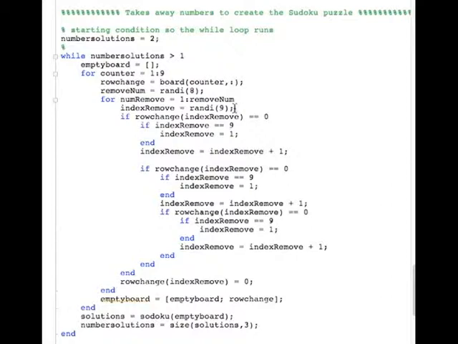If the number has already been deleted, the program moves on to the next number in the row. If the number 9 was chosen and already contains a 0, it goes back to the first index. This check is repeated 3 times. Once it completes the check, the number is then set to 0. After it completes removing the numbers from the row, it appends the new row to the array for the user to solve.